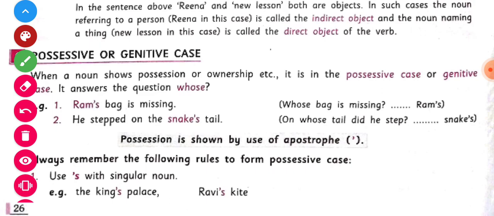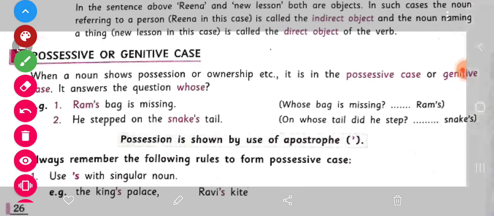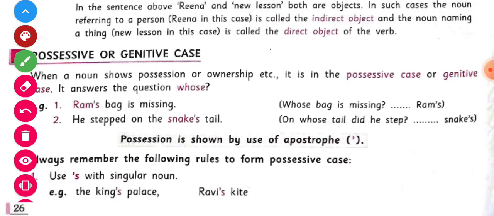किसी का किसी चीज के ऊपर जब अधिकार होता है ना, पोजीशन होता है किसी के ऊपर, जैसे मान लीजिए अगर हम क्वेश्चन करें किसका या फिर किसकी, देन जब हम आंसर जो प्राप्त होगा हमको वो क्या होगा, पजेसिव केस होगा. राम्स बैग इज मिसिंग. द फर्स्ट एग्जांपल इज राम्स बैग इज मिसिंग. हम क्वेश्चन करें हुज बैग इज मिसिंग, देन द आंसर विल बी राम्स. किसका बैग मिस हो रहा है यानी किसका बैग खो गया, तो राम का, देन राम्स बैग. ओके, सो राम्स इज इन पजेसिव केस.